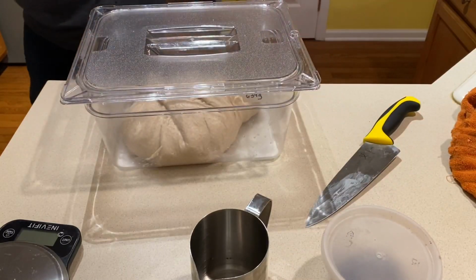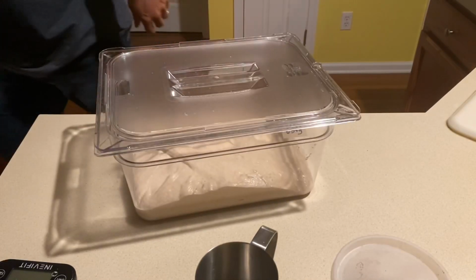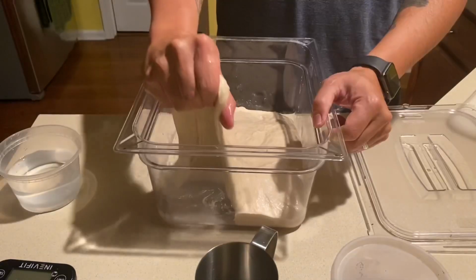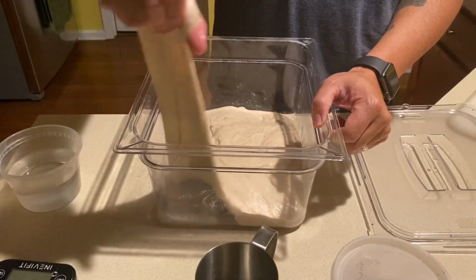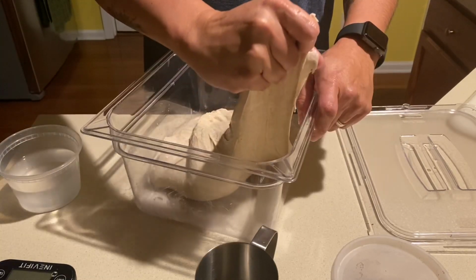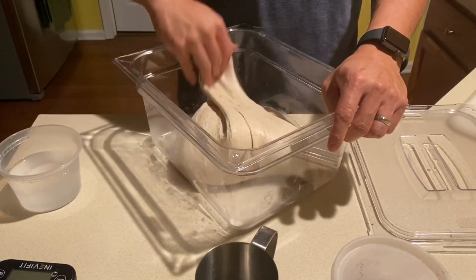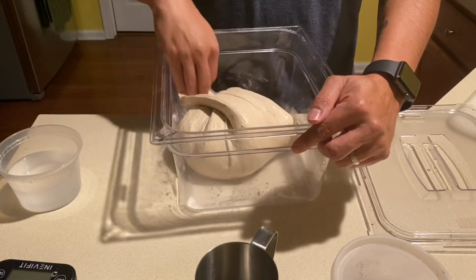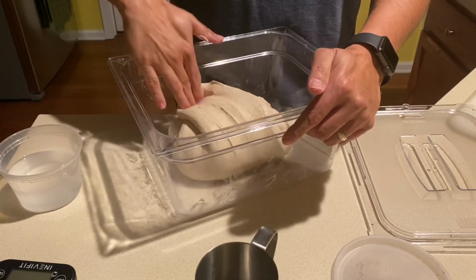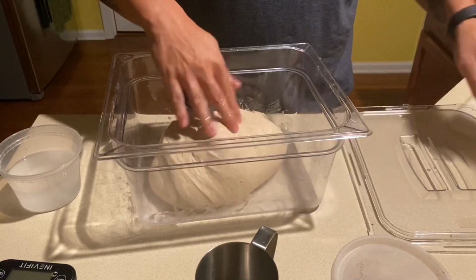So then again, back in the oven with the oven light on, 25 minutes or so, and take it back out. And you do that process all over again. I'm gonna cut through this a little bit faster because it gets boring watching me. So again, stretch, fold, stretch, fold, stretch, fold, 8 times around. It's a little bit shinier, a little bit stretchier. That's totally normal. If that happens, then you know you're building structure.